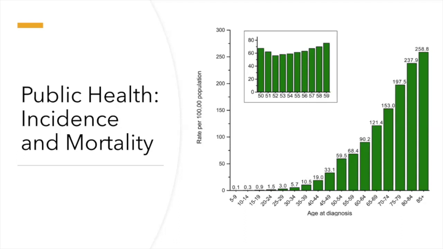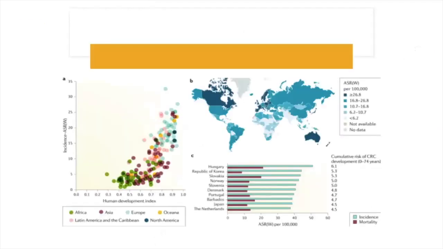As of 2020, colorectal cancer is the third leading cause of cancer-related deaths in both men and women, and it has an expected mortality of 53,200 in America by the end of the year. We're seeing this more prevalent in developed countries. They seem to be at higher risk for colorectal cancer. Regions like Eastern Europe, Australia, New Zealand, and East Asia seem to have a much higher risk. North America also features some of the highest incidence rates for this cancer.